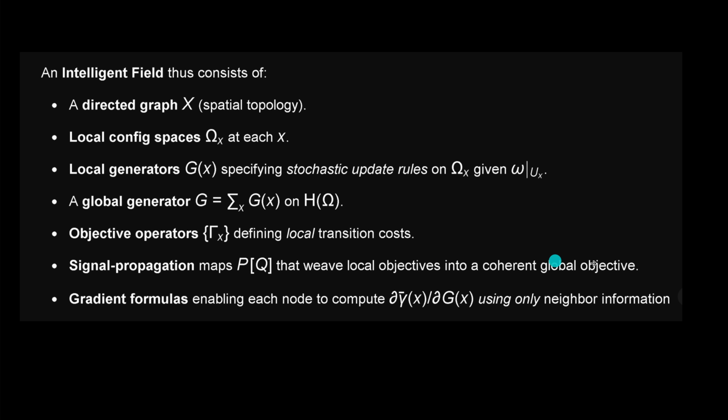And you see immediately where our multi-agent interactions come into place, but now in a mathematical, much more elegant solution. And then we go with, you notice, gradient descent. We have the same, from the name, the same gradient formulas, enabling each node to compute this gradient descent using only neighbor information, but of course we are operating in a completely different mathematical space with completely different mathematical operators, and it is not a gradient like you imagine, but you see, in principle, this is what we know and this is what you're going to build upon.